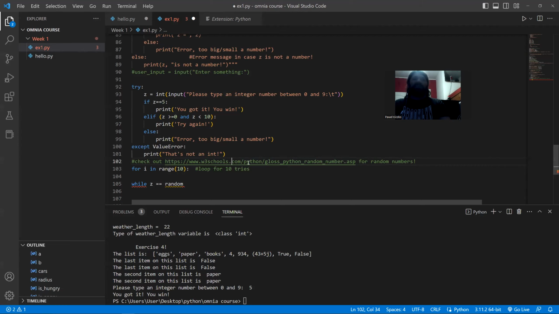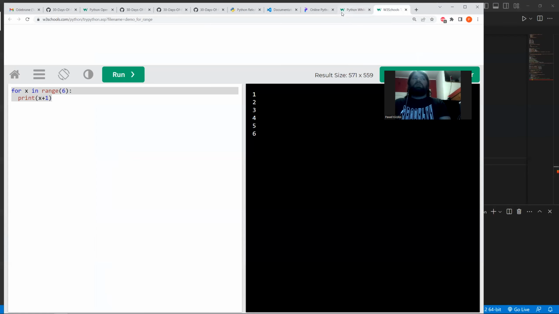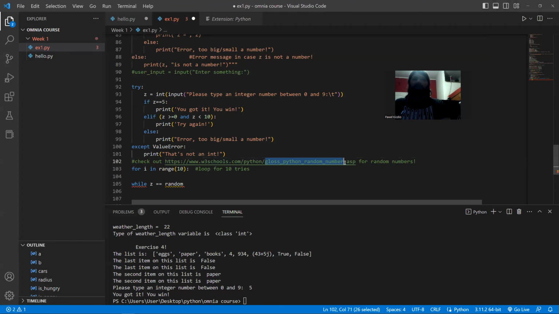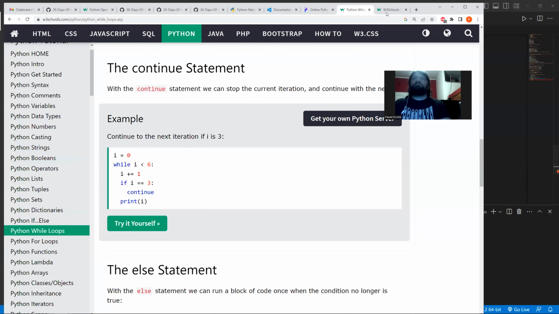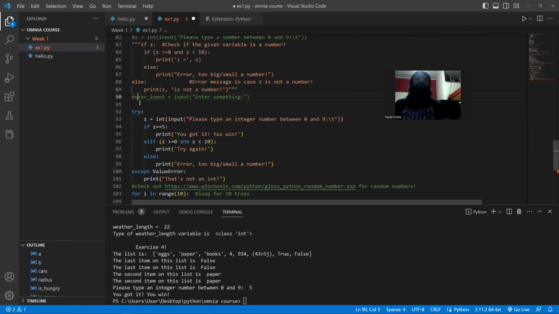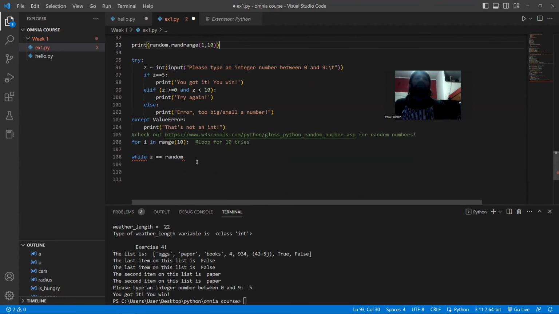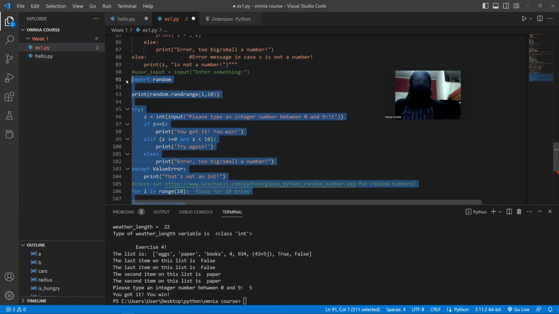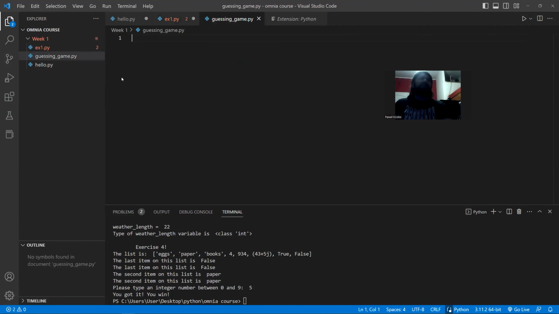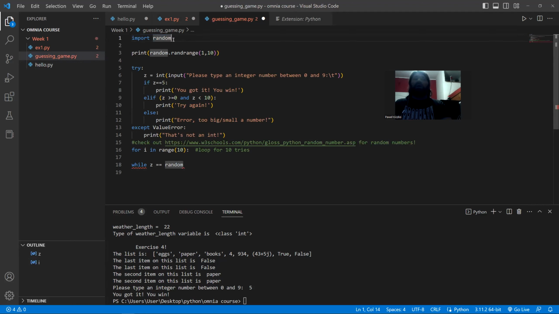Maybe I'll write a bit of this code so that, where is it? Usually we import all this stuff in a new file, but I'll just copy it and make a new file. It's going to be the guessing game. When importing any libraries, it's very good to have them at the top.